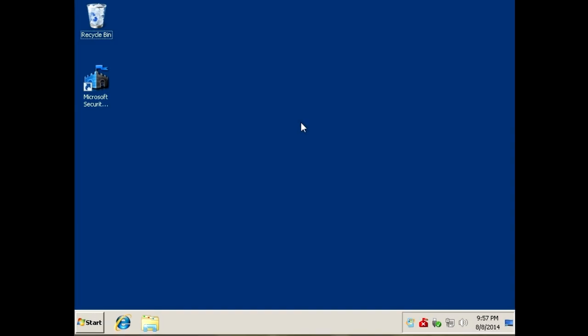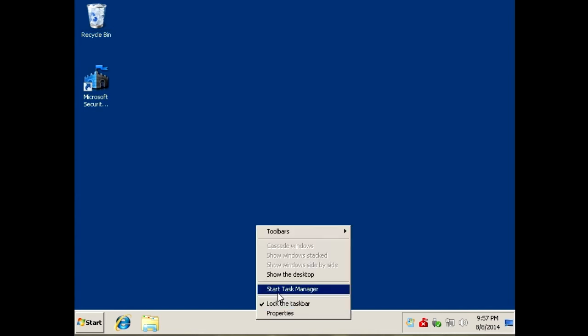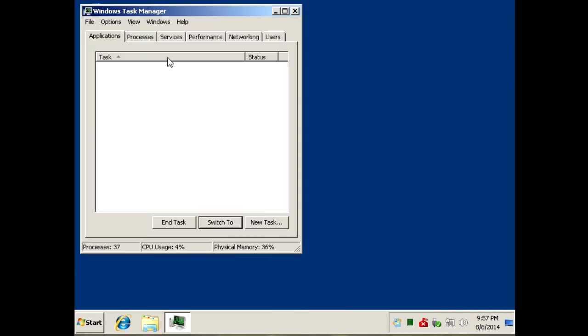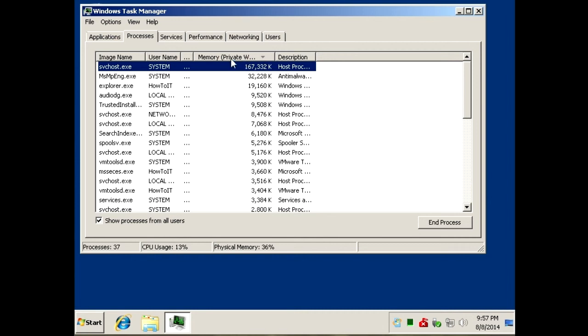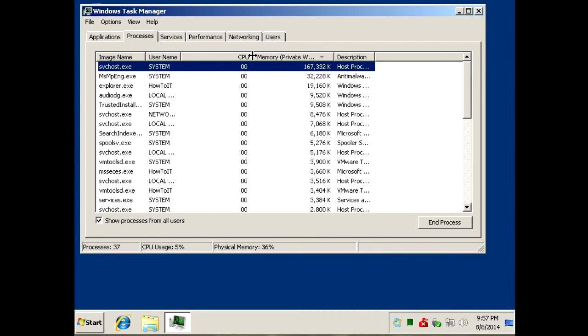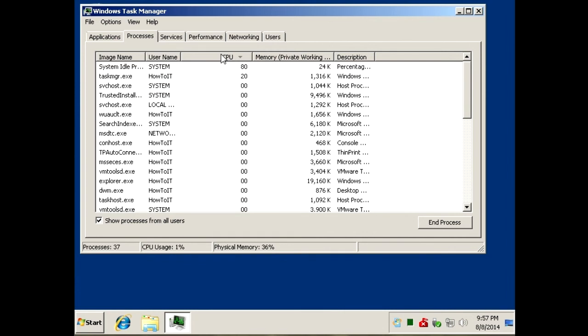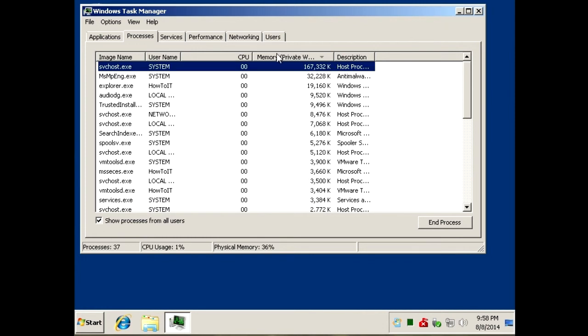The last thing I'd like to show you is how to use the Task Manager to see exactly what's taking up the resources of your computer. By going down to the taskbar, right-clicking, and hitting Start Task Manager, I don't even have to hit Control-Alt-Delete to get here. Visiting the Processes tab, I can sort by the current memory that a process is using. Let me expand this out a little bit. I can sort by the memory that the process is using, as well as the amount of my available computing space that the process is using. This can be handy if you've done some optimization but still aren't sure of what's making your computer run slowly.